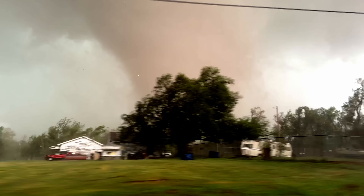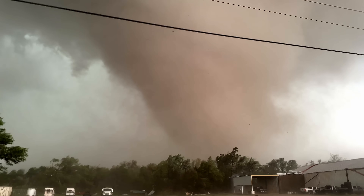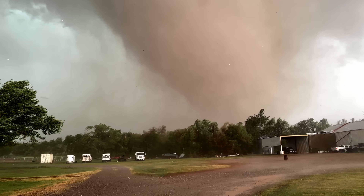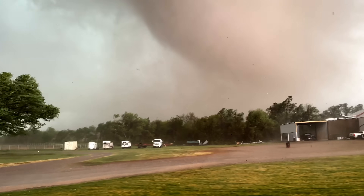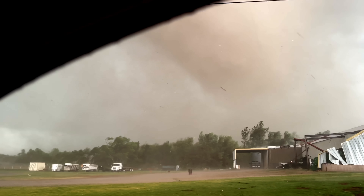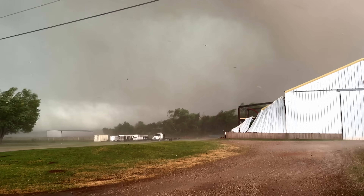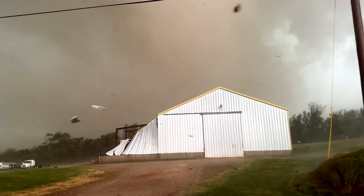More alarmingly, the tornado is now nearing a cluster of homes. Knowing which way a tornado is headed is difficult from the ground, so Reed looks for a telltale sign, watching the left edge carefully. Fire and power flashes erupt right in front of them and they back up. Although the left edge of the tornado appears not to have moved, this is a dangerous illusion — it is indeed moving at 20 miles per hour, which is why Reed keeps close tabs on it and makes the call to fall back.